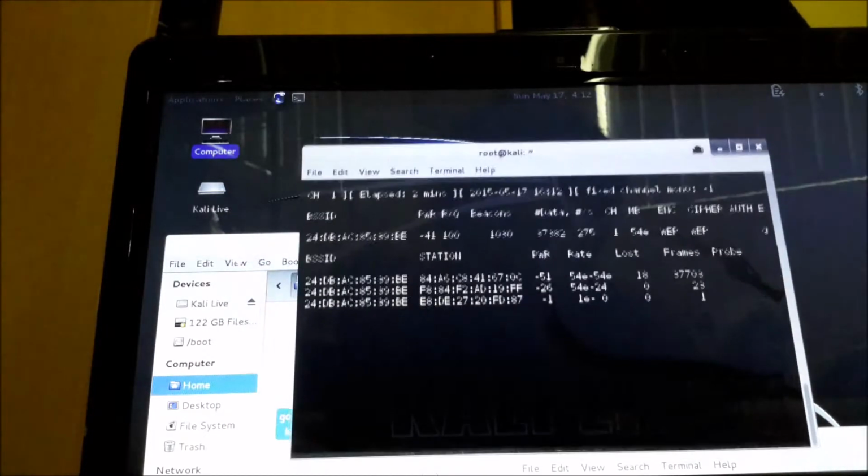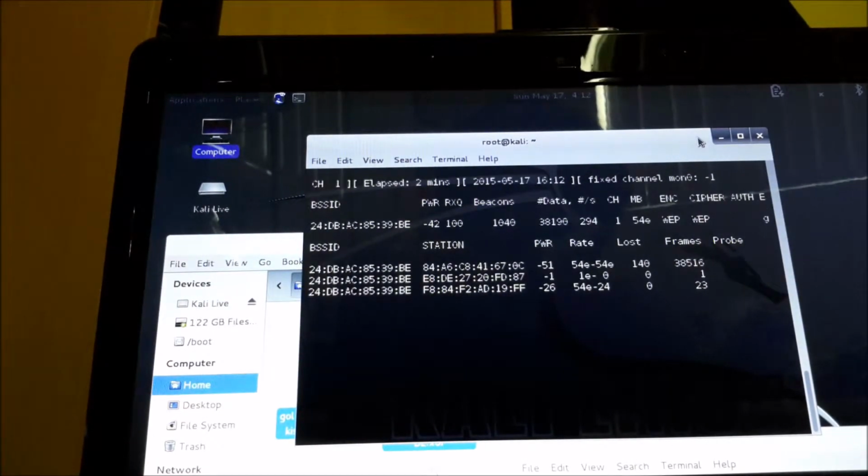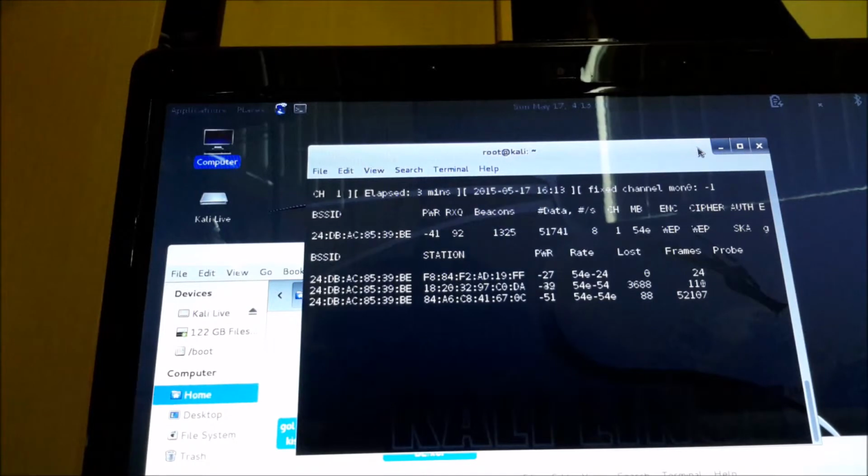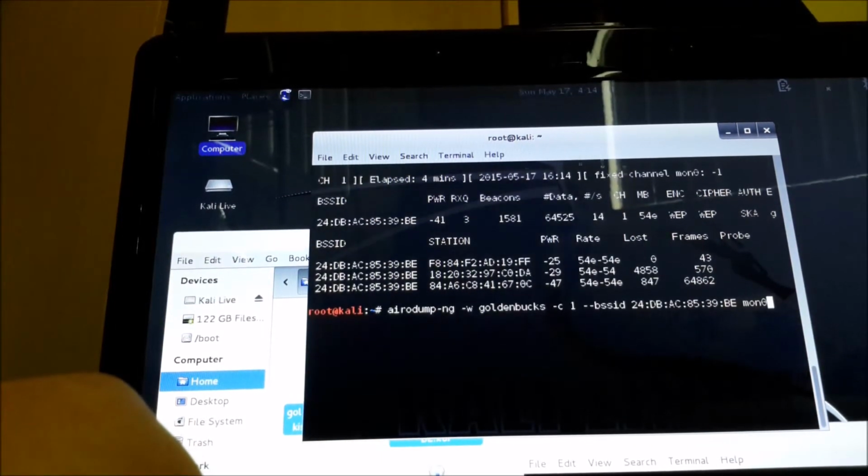Right, we just wait for a moment, and I'm going to pause this video and move forward to the next 10 minutes. At minute 3, I added more devices. It's running. Let's speed up again for another maybe 5 minutes. Okay, I think it should be enough because we got a huge amount of IVs data.